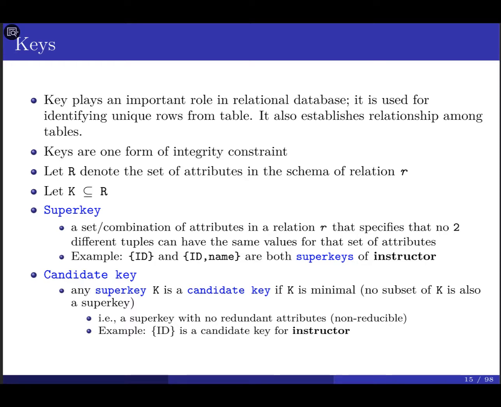Why you need this is that it's going to help us enforce what is called integrity constraints. I'm going to go over this in more detail with time. Right now, I want you to understand that integrity constraints are a mechanism to guard against accidental damage to the database. How can you do this? By ensuring that only authorized changes are made to the database, and it's not going to result in the loss of data consistency.